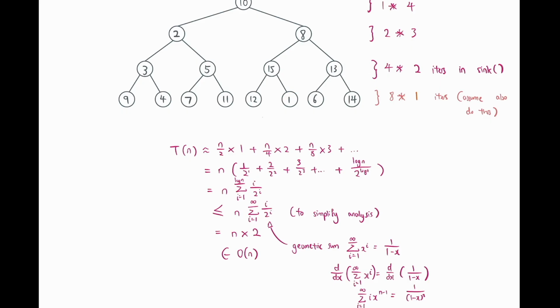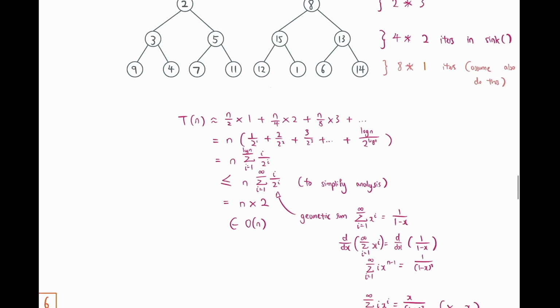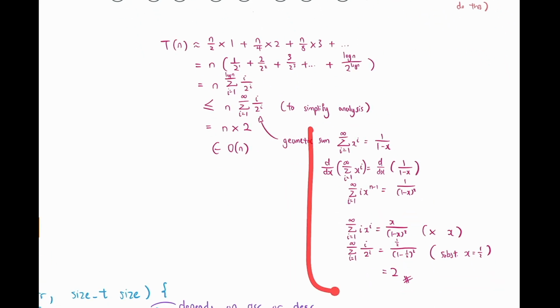divided by 2 to the power of 2. Again, if we write it in this fashion, and if we just rearrange things such that it looks like something that we can apply a standard formula to, in which case the standard formula is this geometric sum over here. And we know that there are several assumptions over here just to make all the formulas work well for the purposes of this proof. In the end, if you look at what is being done over here, which I will not delve into the details, we would be able to eventually establish that this is in the big O of linear time complexity.